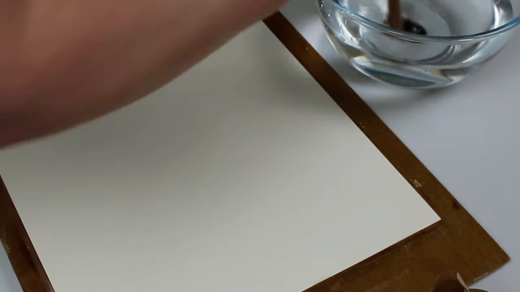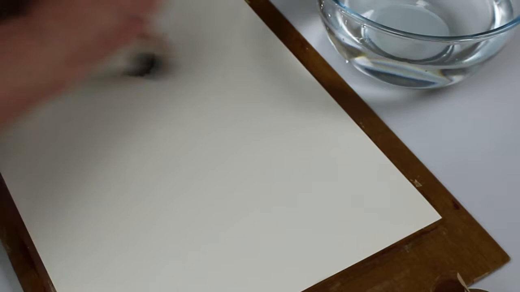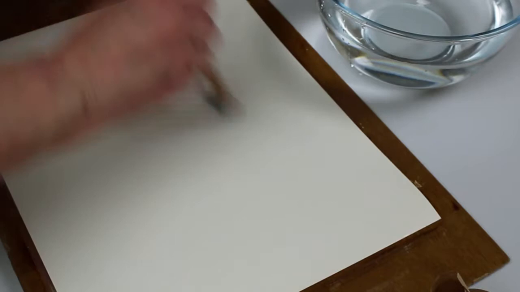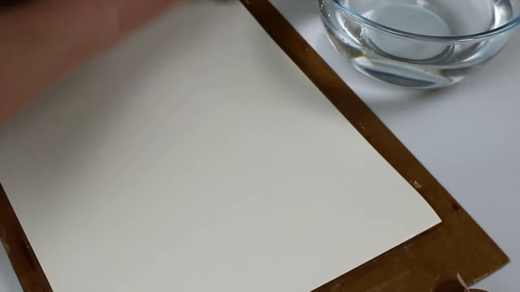You can either use a brush—I think I've got a mop brush there—or you can use a sponge if you want to, but you need to get the paper soaked really well. It is better if you can do it by submerging it in something because you can leave it soaking and it obviously does both sides at the same time. You don't have to mess about so much, but you need that paper quite wet for this to work.